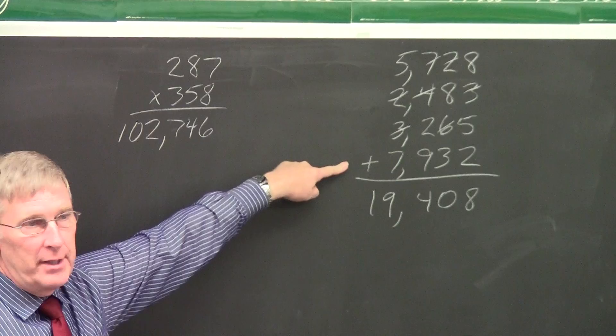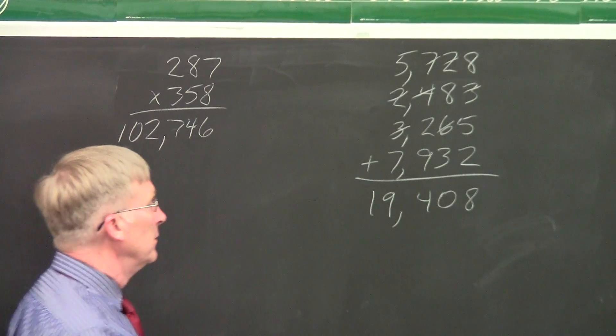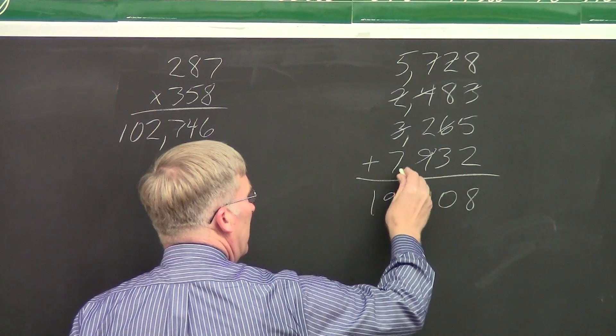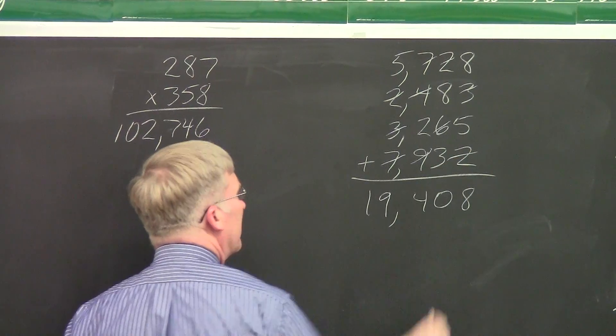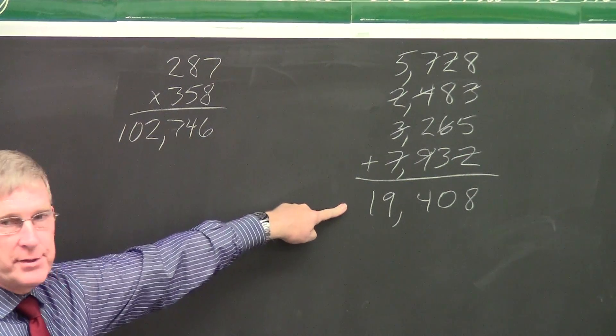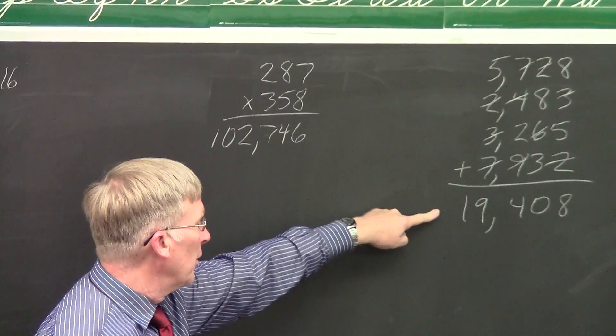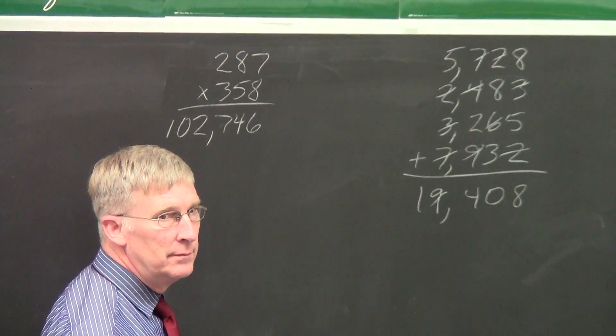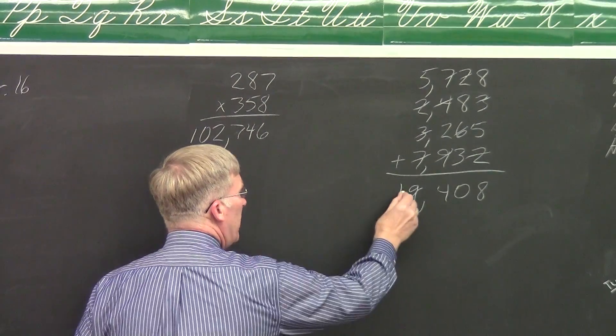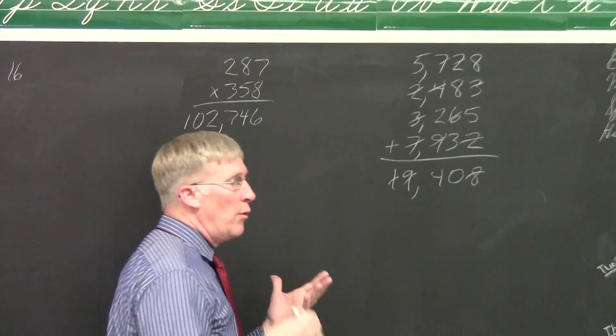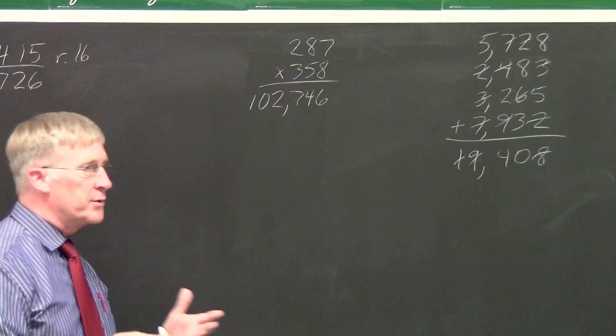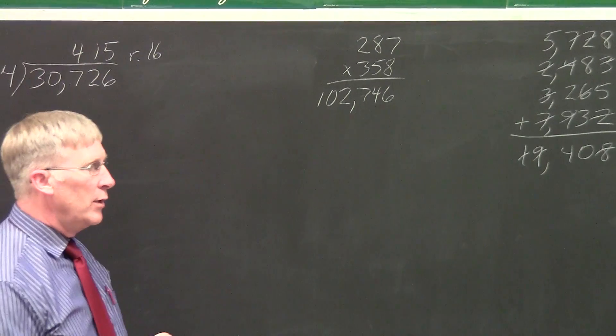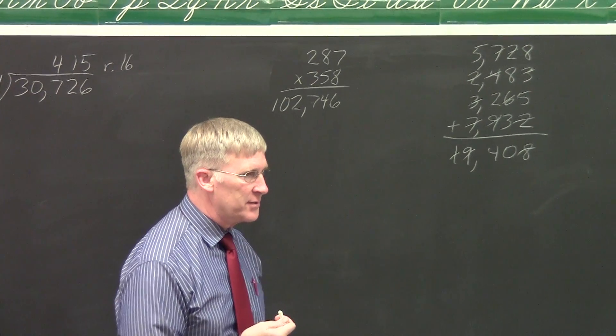What about this line here? Nine and seven and nine. Seven and two. All right, what about the answer here? The nine and then the eight and one. Okay, good. All right, so now what we've done is we've gotten rid of all the nines or numbers that add up to nine. Now we have what's called excesses, what's left over.